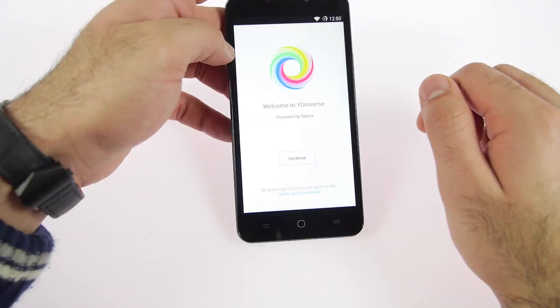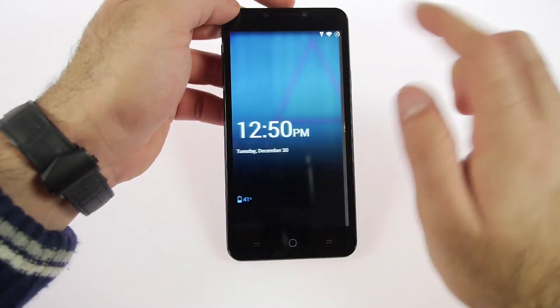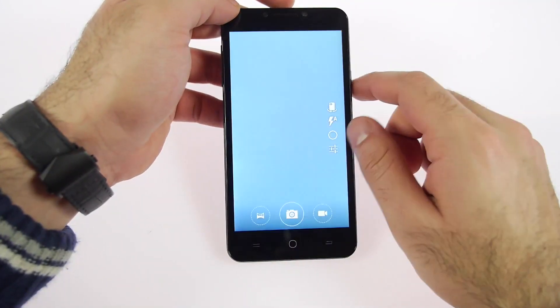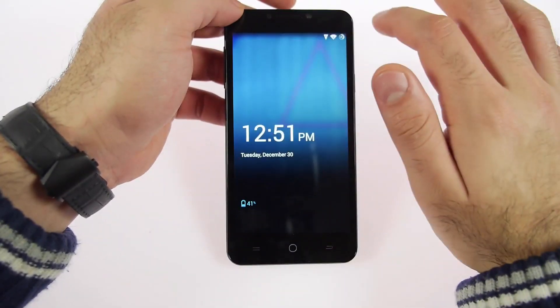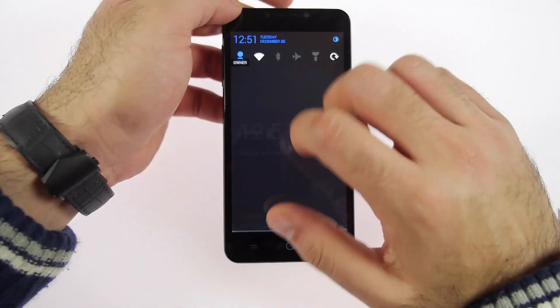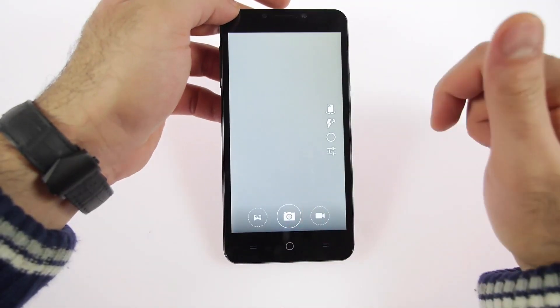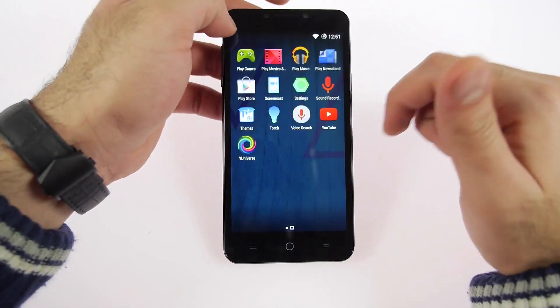The great thing is that it is running Cyanogen and it works flawlessly, almost out of the box. So for a price of 9,000 rupees, it possibly doesn't get better than this. We've taken a few pictures as well — it looks good. In this video, we're going to be running a bunch of benchmarks and also checking out the gaming performance, which is essentially what a lot of people buying this device at that price bracket will be doing.